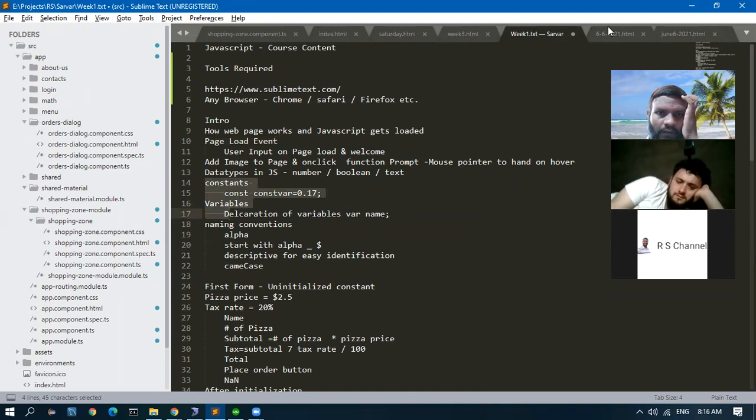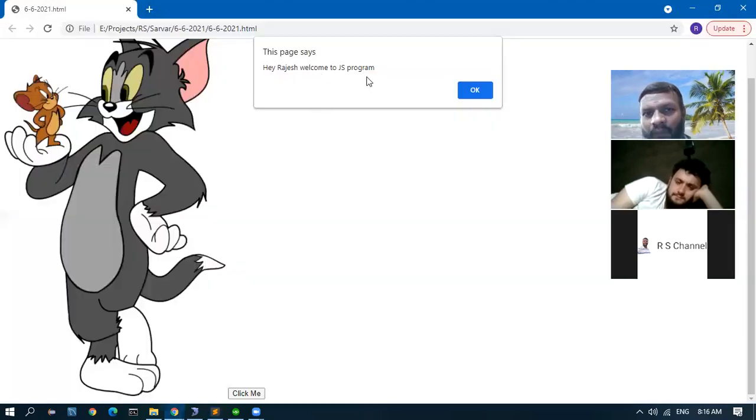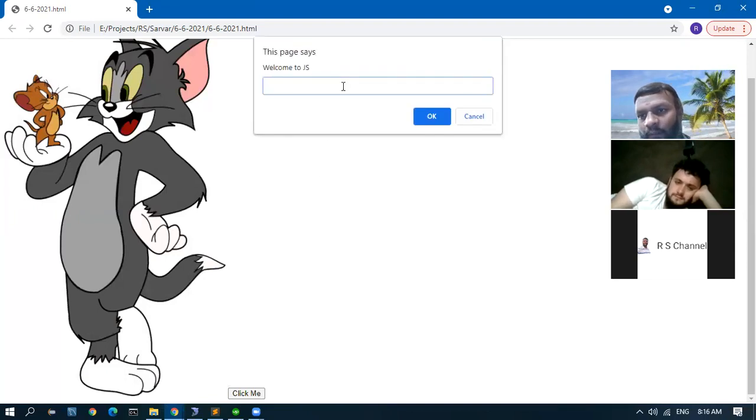In a few minutes I'll tell what the different variables are. So I wanted to show how to convert an alert to a prompt. Prompt is something where we ask for an input from the user. Alert is something where we just display something to the user.